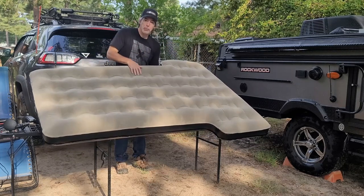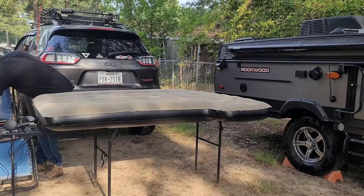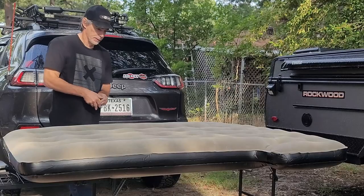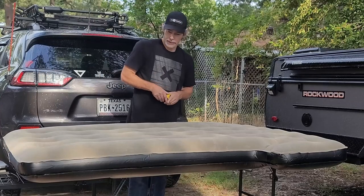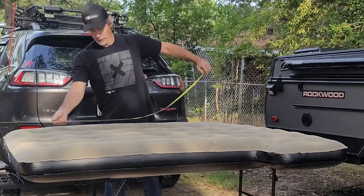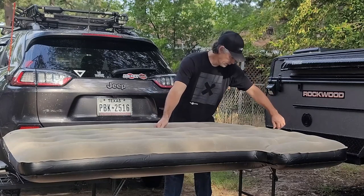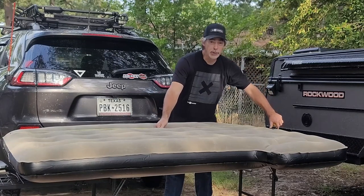So let's get some quick measurements. Overall length on this particular mattress is going to be right at 6 foot.